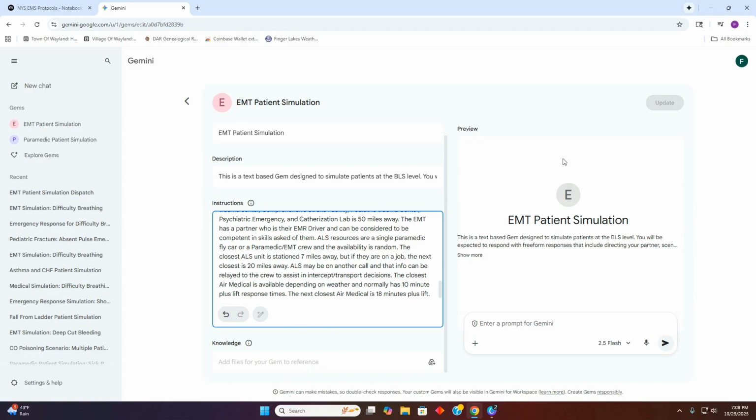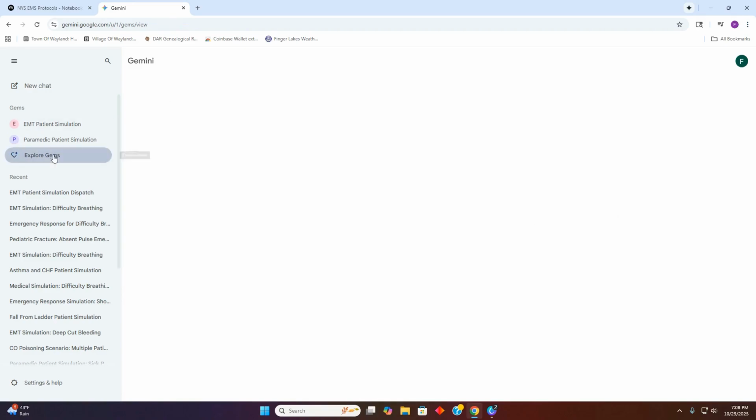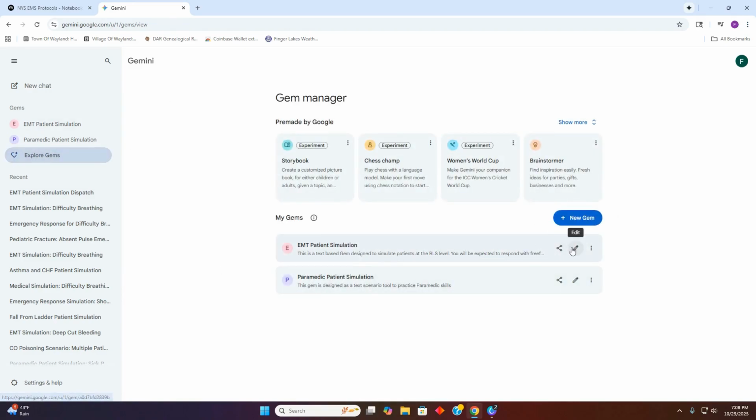And once you do that, you click on Update, and here's your situation. You click on this to start a new scenario and go from there. Hopefully this is something that everybody finds useful. You can create your entire new gem if you want. If you don't like those instructions, you can draft your own instructions. This is what I've been experimenting with. It seems to work pretty well for what I'm kind of intending it for, which is for our new EMTs to really get some practice, and we'll go from there.